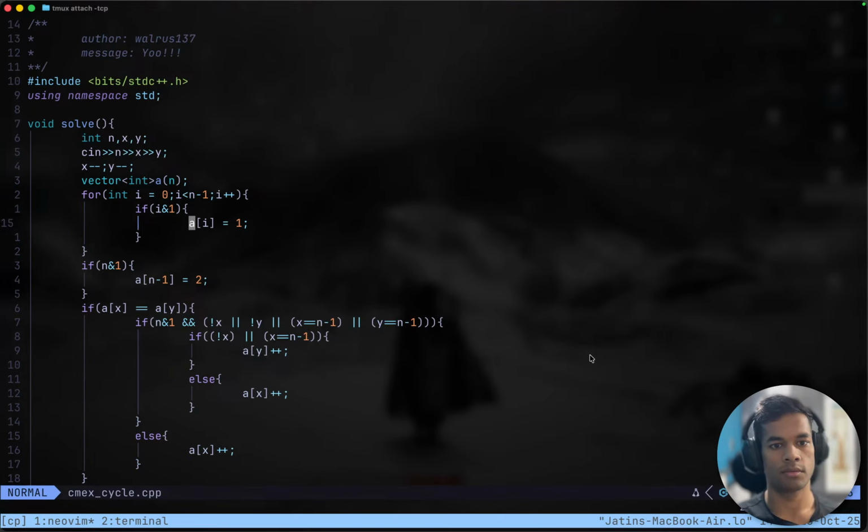Can we make the number equal to 2? Well, one of them is 0, and we do know that its neighbor is also going to be 1. Then we can make this number equal to 2. And if, let's say, 1 is the number which is friends, then also it will become 2.